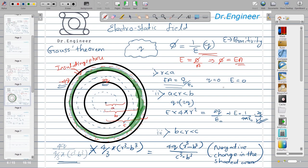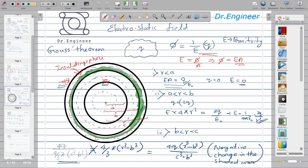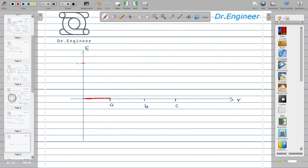When R is less than A, we know E is equal to 0. So from 0 to A, the value is 0. I'll draw it in another color, let's use the red color one. So here it is 0 until here. Once it reaches A, R is equal to A. So what is the value? From this equation we can write 1 over 4 pi epsilon naught into 2q by A squared. So it suddenly goes up to this value.